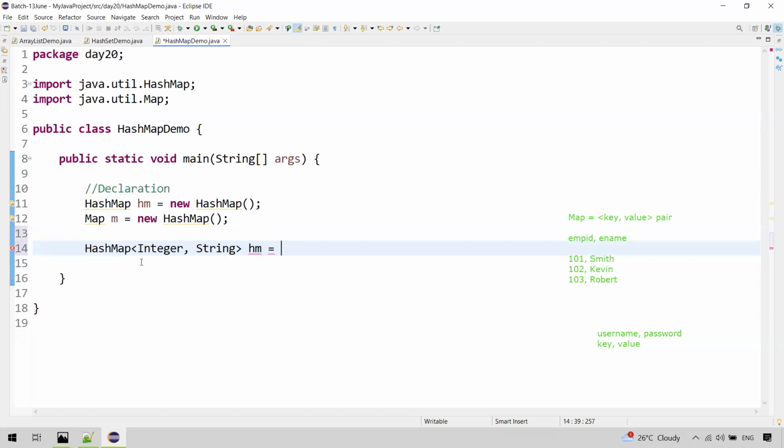Whenever there is a map, it's always a key value pair, right? So this is how you need to declare it. Declare the data type. Usually, we declare a data type in angle brackets. We just place the data type in angle brackets. But here, as it's a key value pair, we need to specify both key and value. So key comma value in angle brackets. And we have to specify both the data types of key and value. Key here stores integer values, and my value is always a string, is what we are specifying here. And how do we complete this declaration? new HashMap of Integer comma String.